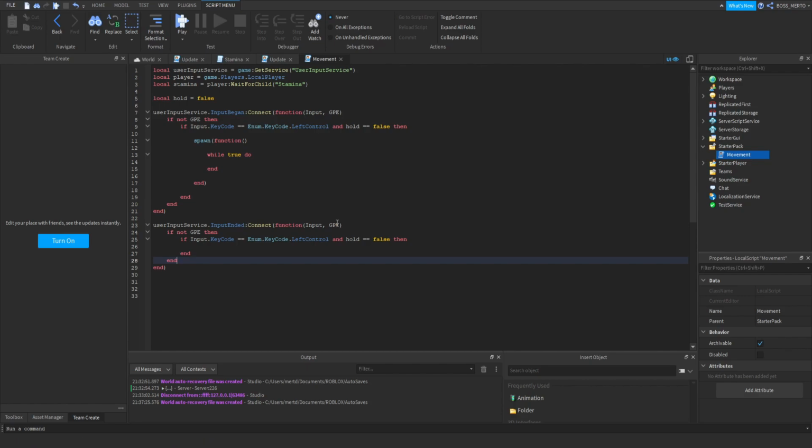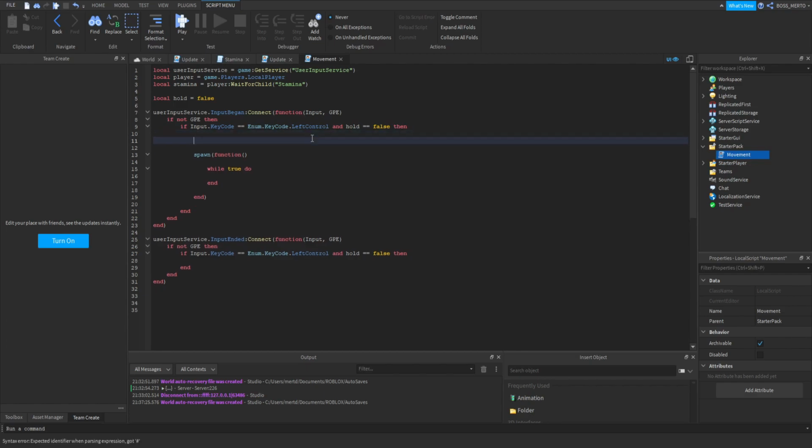But before we end this input ended code, we still need to finish our loop. So what is supposed to happen when our input has begun? So we should make sure that hold is true, because the key is now going to be held. And while the key is being held, we want all of these processes to be done.